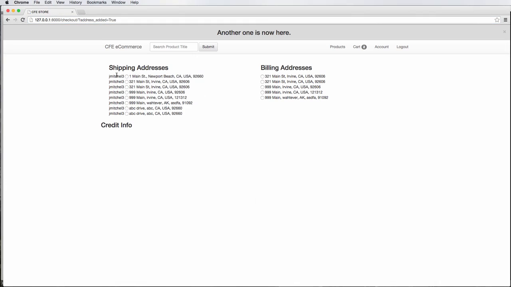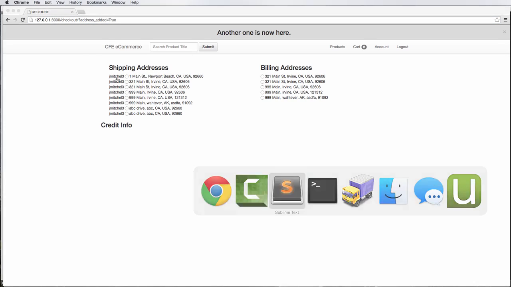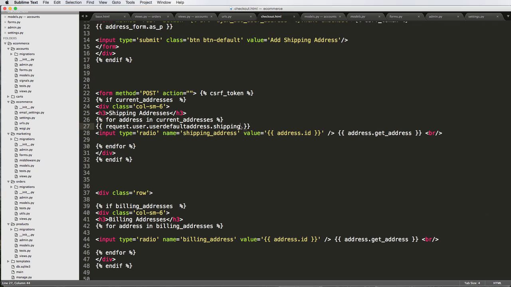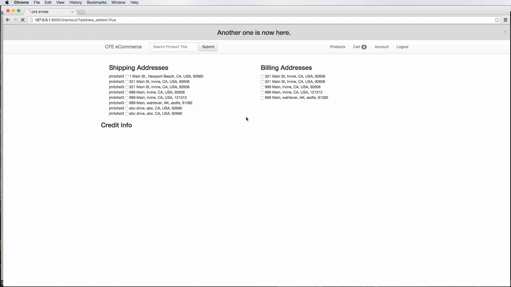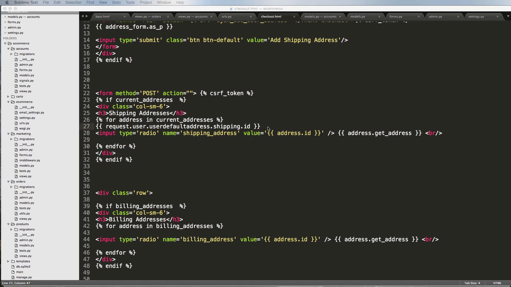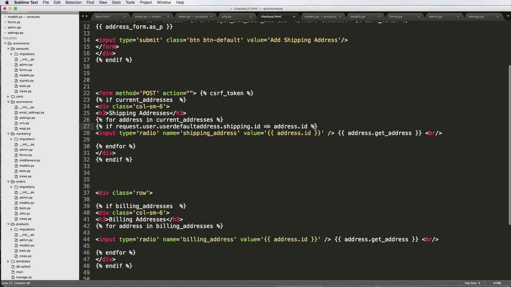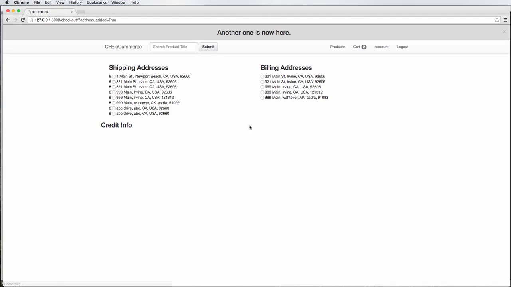Do a little refresh in here, and we notice that it says all these different ones. So I'll say .id, and it says 8, the ID of 8. So now we can use, if this is equal to address.id, we can say checked or selected.